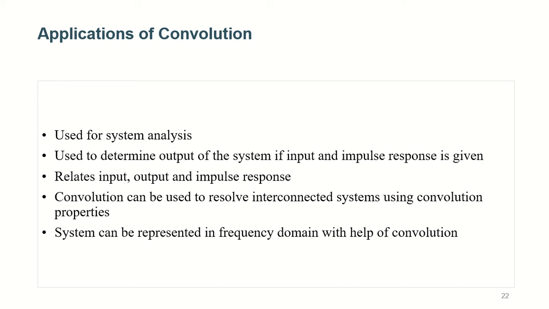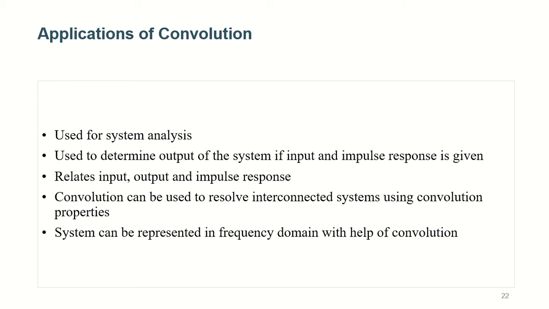Firstly, if you want to do the analysis of your system, impulse responses are used to do analysis of your system, like determining causality, stability, step response, time invariance, or invertibility. In order to determine that, we use our impulse response with convolution integrals, and by doing that we can do the system analysis.